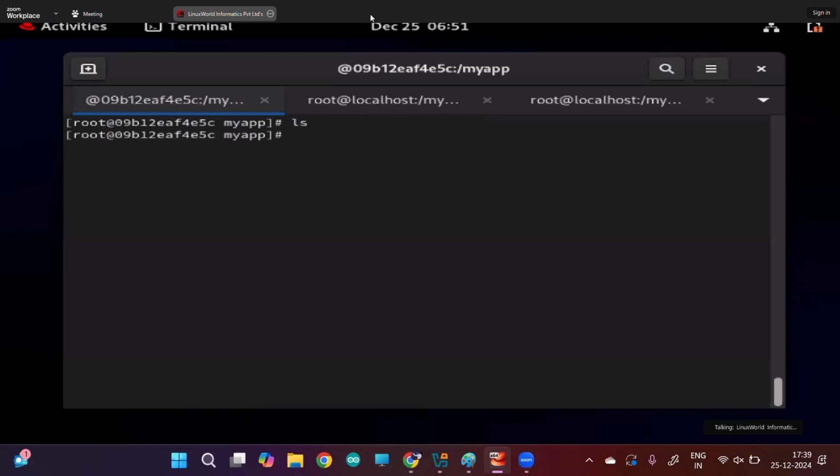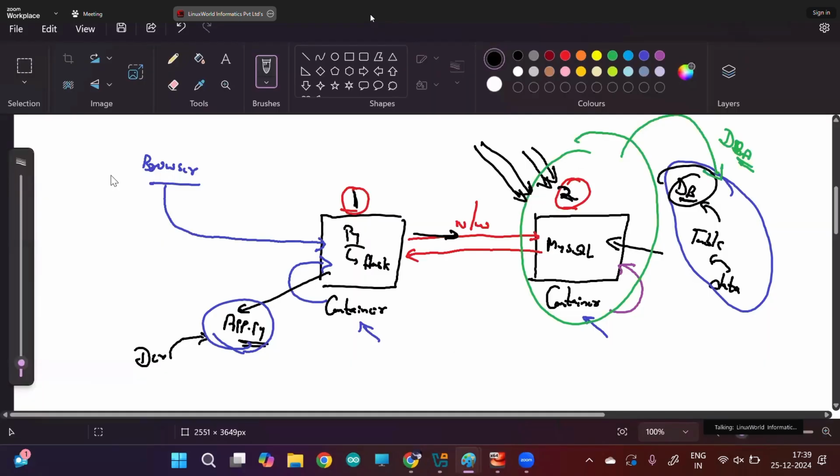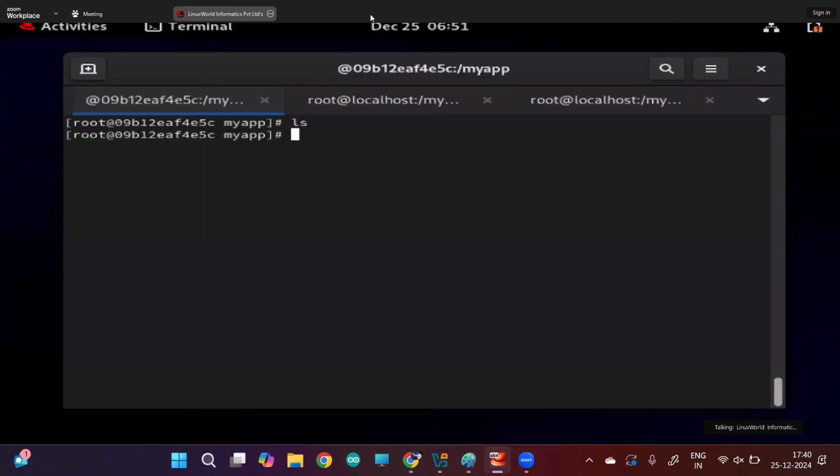So I'm going to write the code, and why am I doing so? Because my plan is to create this app, where I don't have this app yet. So I'm going to create this app directly inside the container. Why? Just for testing that everything is working fine. That is the only reason. So I'm going to create this app here in this computer. That's my plan.